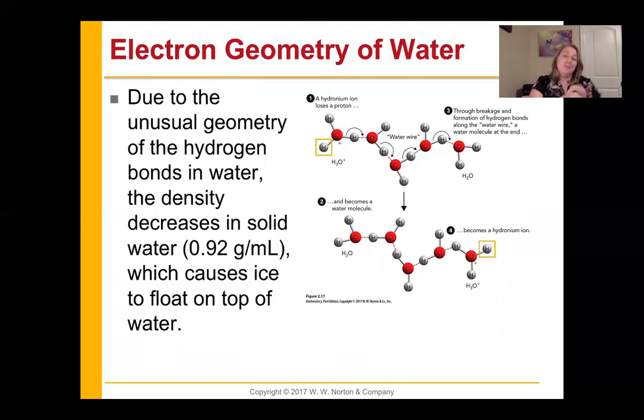And this is super, super important, because let's just pretend ice didn't float for a second. If ice didn't float, it would sink to the bottom. Well, if it sinks to the bottom, it's insulated by the water on top of it. So it's actually not going to go through the typical seasonal thaws. And then you're going to have ice forming on top of that ice and forming on top of that ice. And eventually, most of our aquatic environments would become solid ice. And, you know, then we would die because we wouldn't have any oxygen.